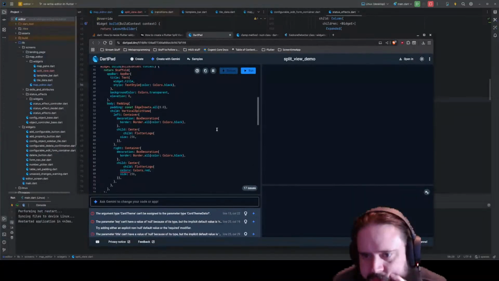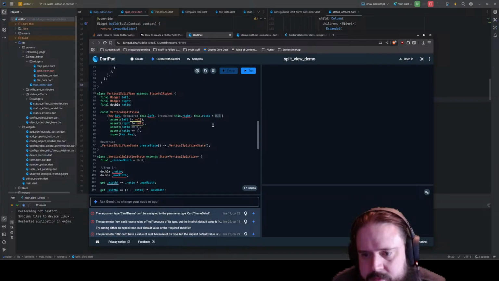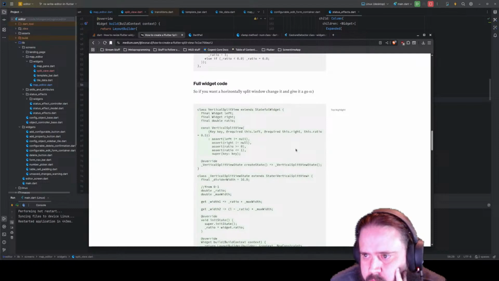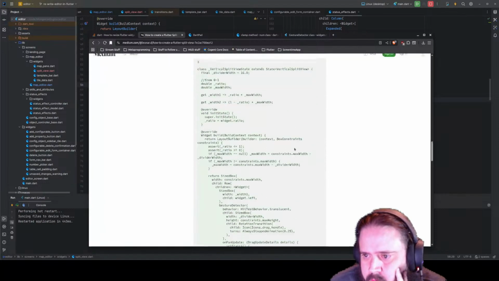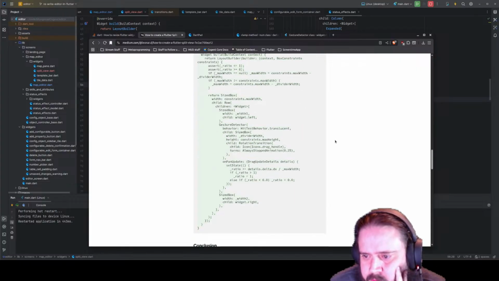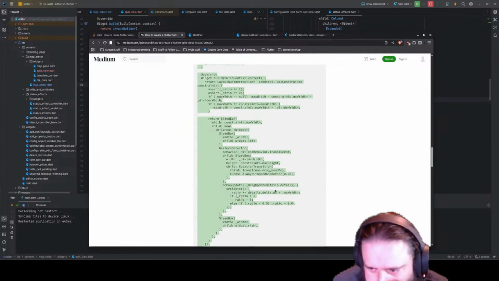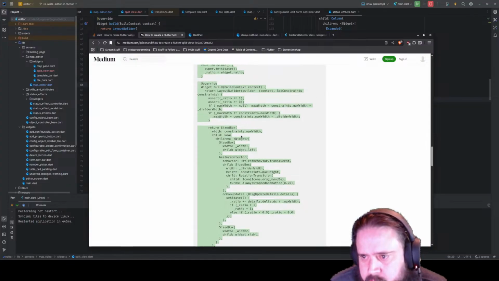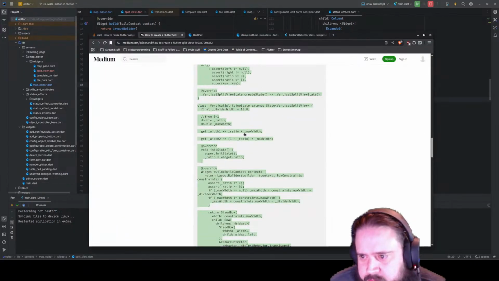So if it's 0.5, then go back to here. If it's 0.5, then when he comes into his builder here, it's not even there though. It's in here. Ratio times max width. So 0.5, the max width, is the width 1.